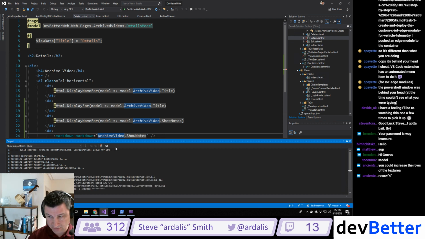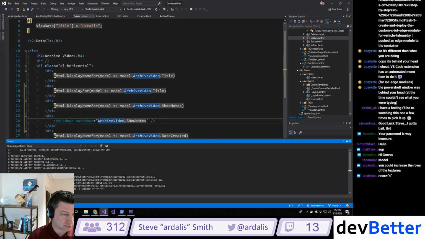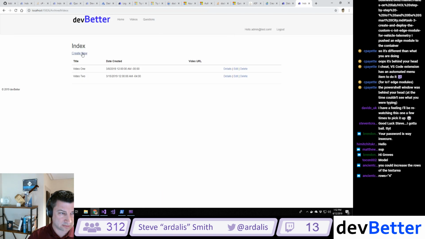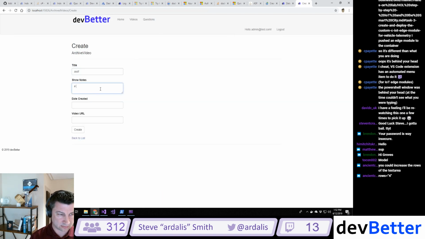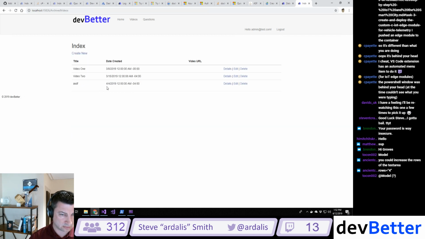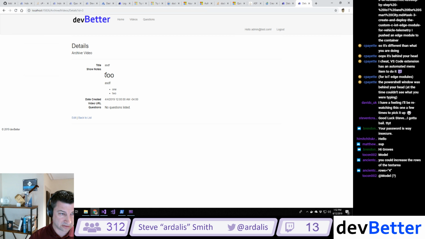Ancient coder, you could add rows equal 4. I got rid of my text area, though. I'm just using Markdown now. Oh, look at that. Nice. Yeah, I didn't need the app model. It's in quotes and it's just referring to the model I've got. So that actually worked, not too difficult.